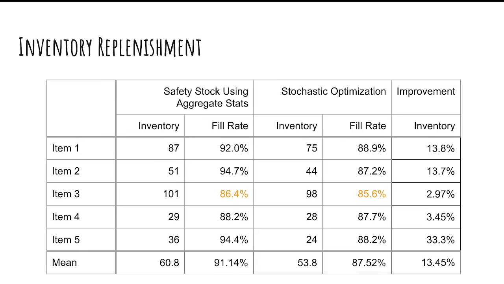But see how much more inventory the aggregate statistic has, that you're just putting in there and then deterministically solve the problem, rather than have a stochastic scenario-based optimization in the background. The inventory is much lower. And the gains here are anywhere from 3% to 33% in inventory that you're going to get. Again, this is an evaluation here for 1,000 different scenarios that we're using in order to assess how good this is. So this is realistic that the result would actually be 1/3 less inventory that you need if you use the stochastic optimization versus the aggregate statistic deterministic optimization.